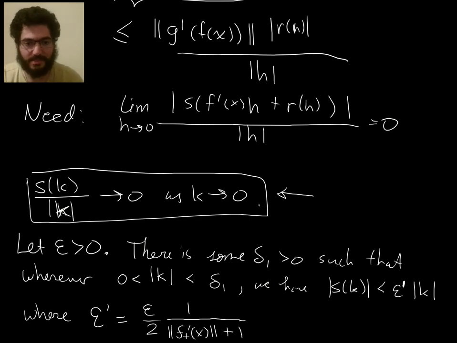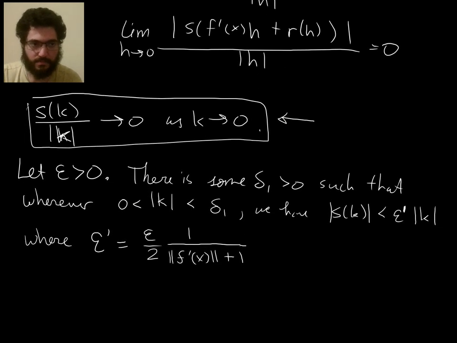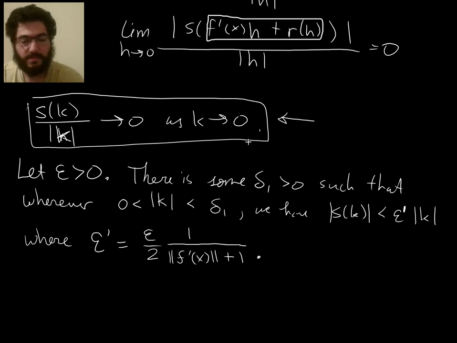Okay, I'm back, and this is the epsilon prime that I think works. And you don't have to believe me yet. The point of the proof is to show that it works. But hopefully you believe that for any positive number I pick here, there's a delta 1 that makes this work. All right. So now, I will be able to make use of this delta 1 if I can ensure that whatever is being stuffed into the s is smaller in norm than delta 1. So how can I do that?